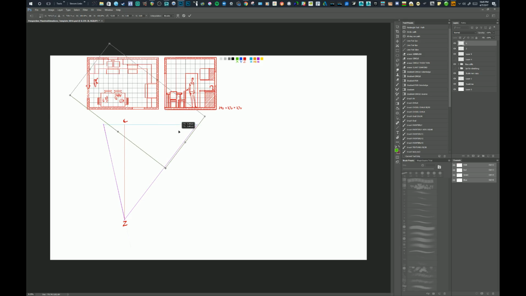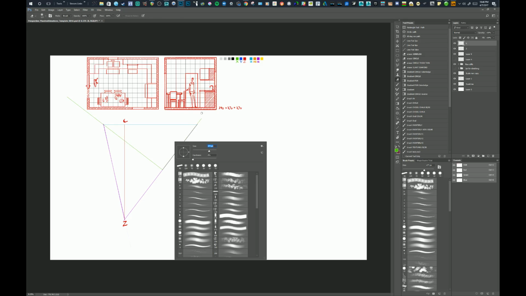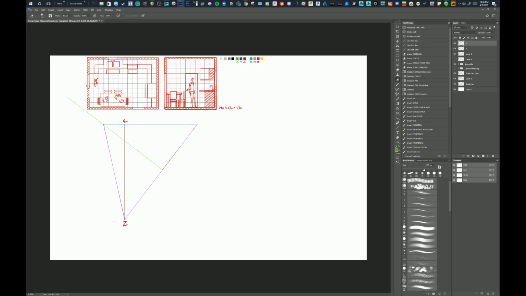And then I'll slide this around so that it meets at X. So the longer line meets at X, and the shorter line is flush with the opposite horizon. And I'll just hit Enter on that, and then we will erase out all this other stuff here that we don't need.